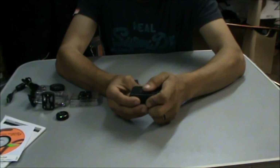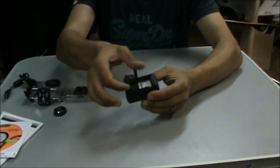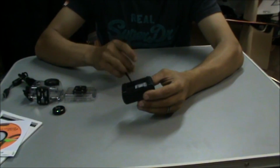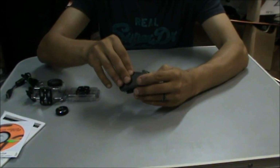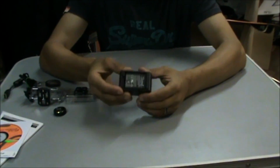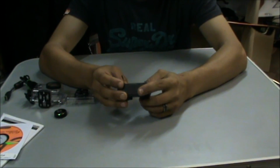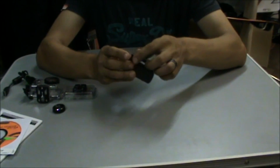The battery lives in the back again, just like GoPros. Move your little tag to the side. If you don't use that, you're going to find it very difficult to get your battery back out again. Now the battery it uses is a 3.7 volt, 1130 milliamp hour lithium battery as well, so you've got no battery memory to worry about.